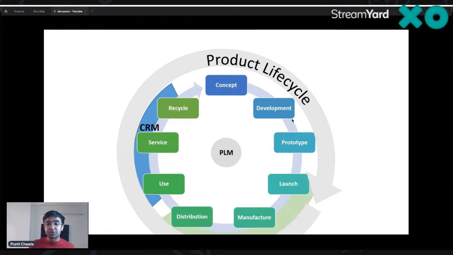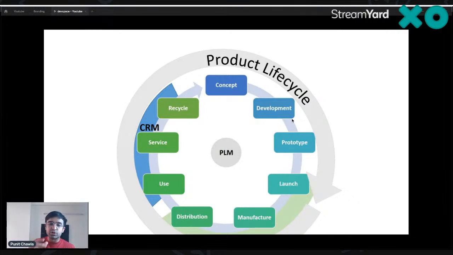Then you have launch. This is very crucial because at this point of time, everything is ready and a successful launch needs to take place. Manufacture. This stage is often not always present in the case of, say, a service-based company. It's mostly in the case of product-based companies or companies which are actually selling something. So for, say, a clothing brand, their product is their clothes. So they'll manufacture and distribute this. This is a varying step which some companies might take, might not.